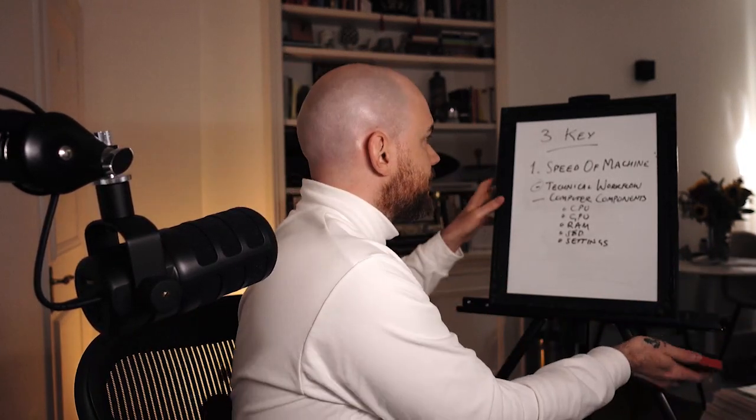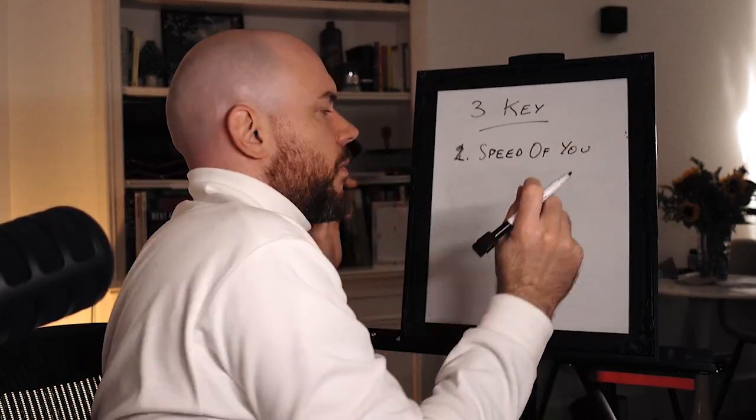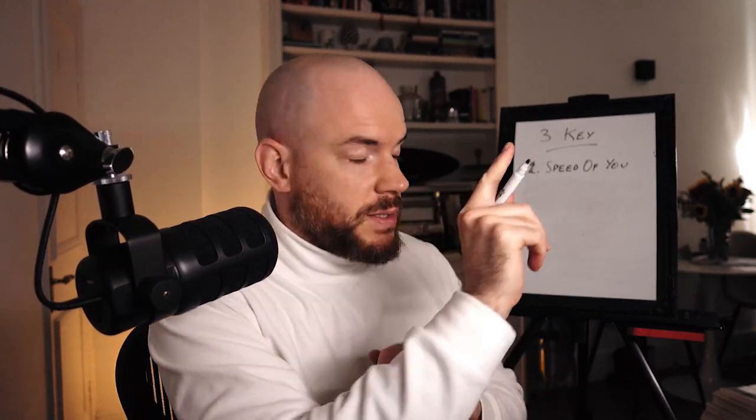Now let's talk about the speed of you. So how can you improve the speed of you? Well, first things first. The faster you are on the keys, the less you can use the mouse, the faster editor you are going to be. You want to get into that muscle memory as much as you can so that you can edit using the mouse as little as possible. The mouse is a very, very slow tool to edit with. That's why editing programs like Avid are very much keyboard focused, because it's faster. It is faster. So you really, really want to make sure you nail those.